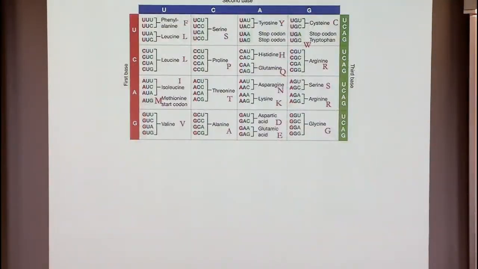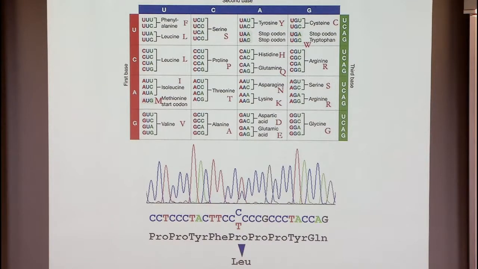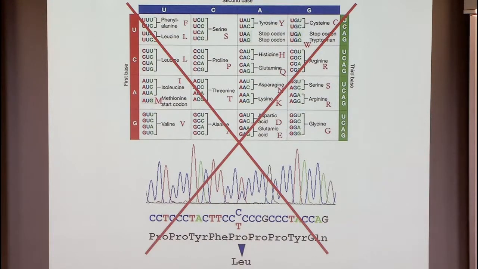In addition, for genes, we have this code that we know. For example, CCC codes for proline. And we also know the consequences of nucleotide changes to that code. You change CCC to CTC, proline changes to leucine, and that could lead to some sort of phenotype. But we don't have all that for regulatory elements.